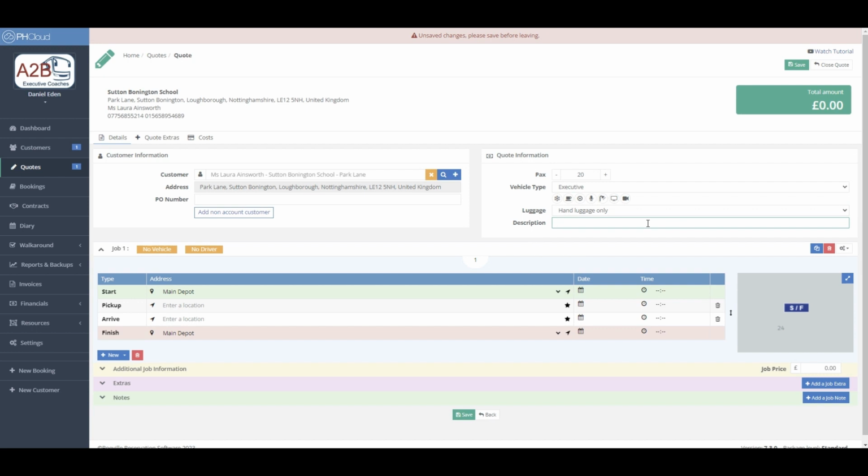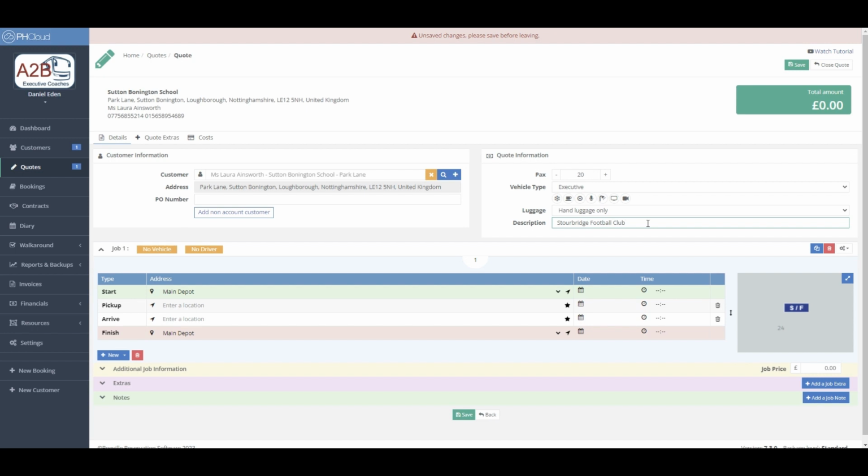Finally, we can add a description for the quote or booking, and this serves one of two purposes. Firstly, any description entered will filter through to line description when an invoice is generated. Secondly, it acts as a quick method of finding historic quotes or bookings to similar destinations. In the main quote or booking screen, the top left-hand search box used to look up the reference number can also be used to search for places or events listed in the description on previous quotes or bookings. For this example, we're going to use Stourbridge Football Club.